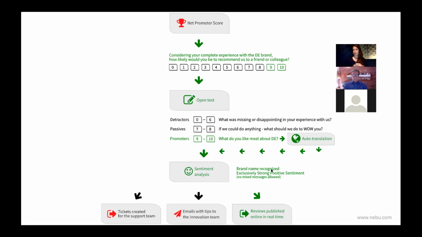Rudy will tell about it in more detail later on, but there is a 5-point scale of sentiment. And in the case of long open answers, long verbatims, there might be like 7 different sentiments recognized at the same time. So only the ones that are strongly positive will be published.